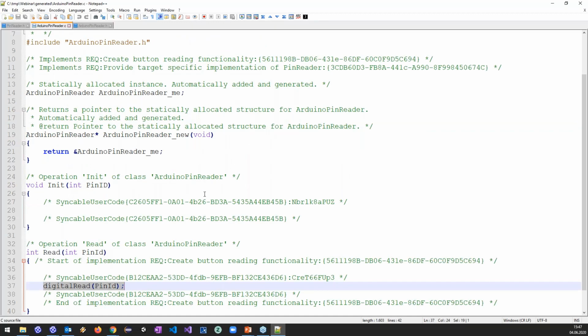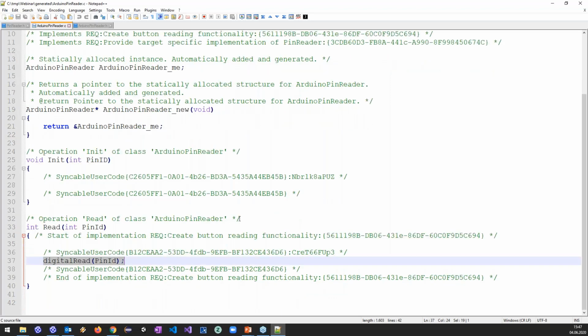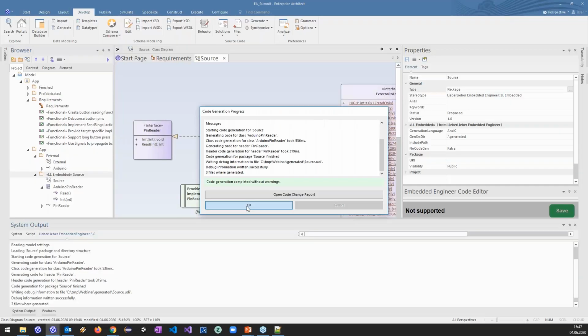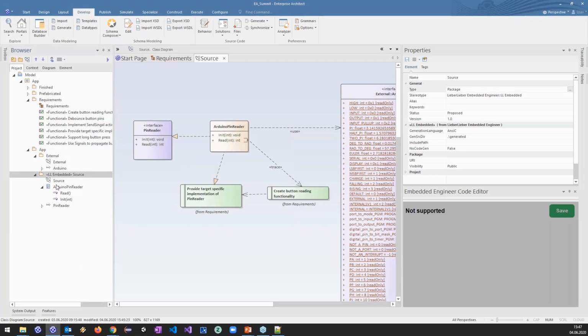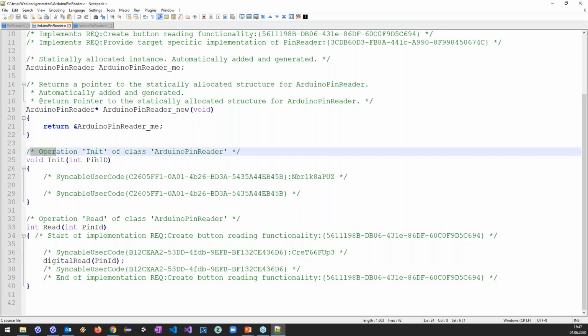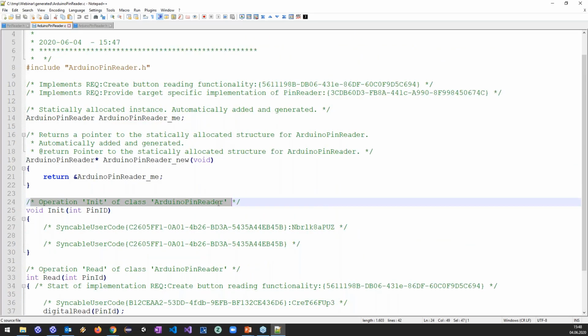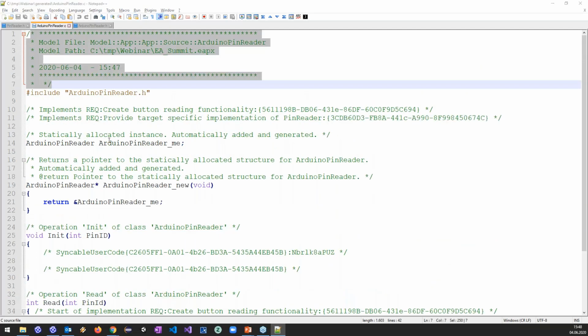Now that we have a pretty simple implementation, a pretty step-by-step approach to it, we want to have our custom documentation. As I said, you can customize the code to suit your company's coding guidelines. And for this, simply go back. And the most interesting thing is comments. We have a simple comment here for function. This is just the operation of the interface, and we have a simple file header here.